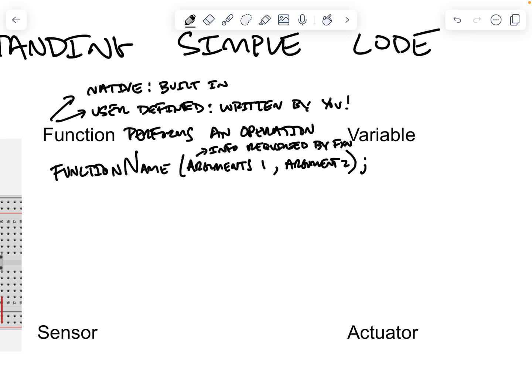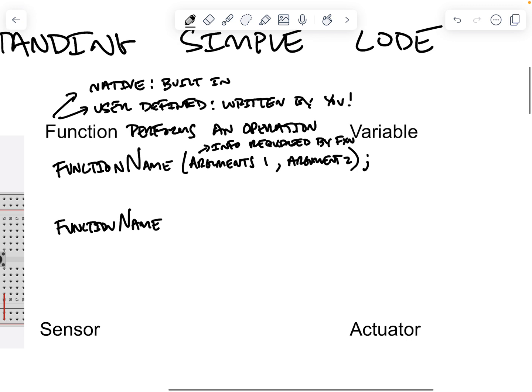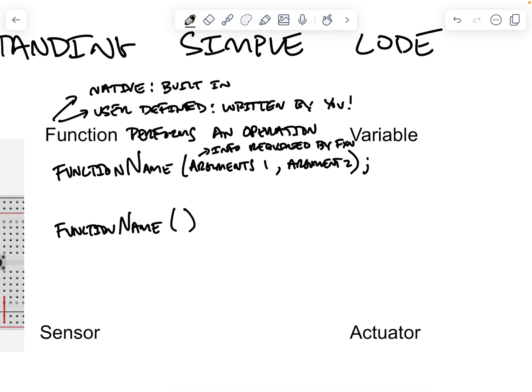Another structure of a function that you'll see as well is the function has a name. It has parentheses. There could be something in these parentheses, or there could be nothing in these parentheses. And then instead of a semicolon, there is a set of curly braces, and then there'll be some more lines of code here.